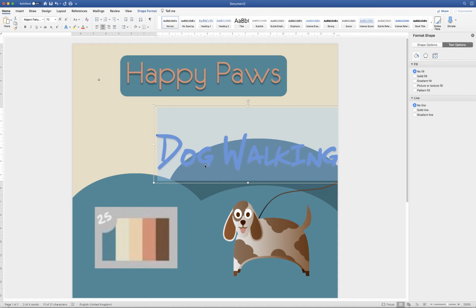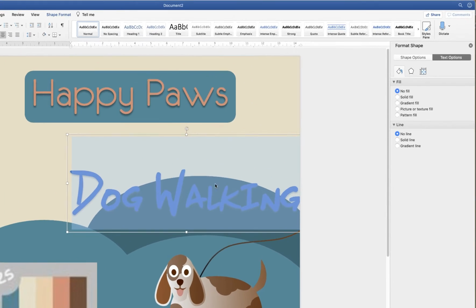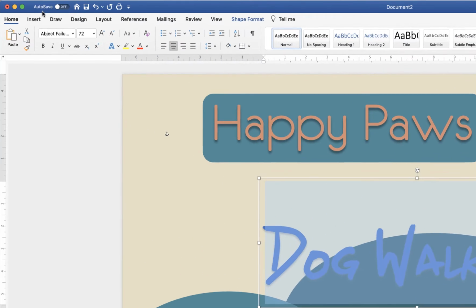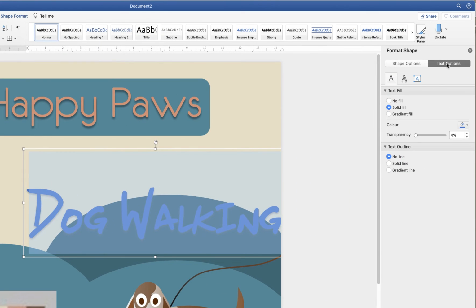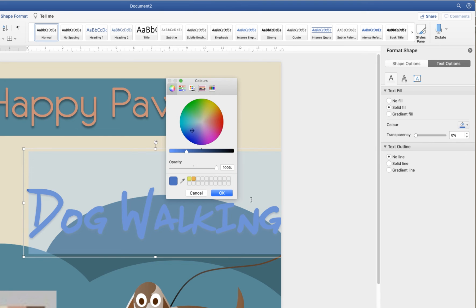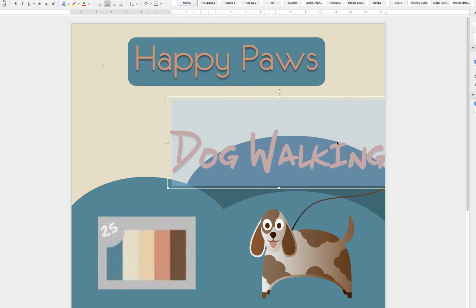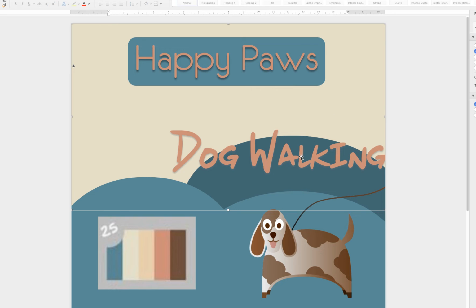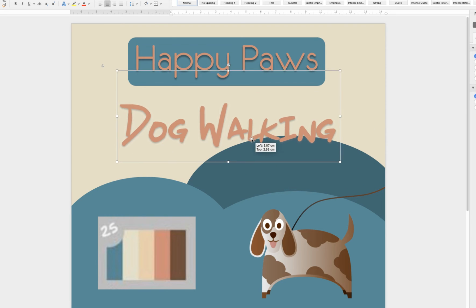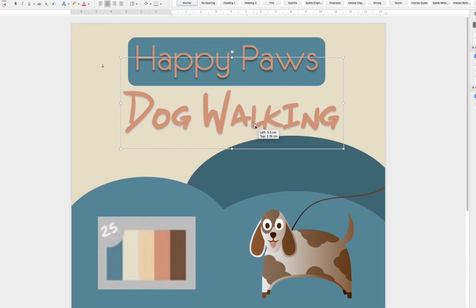Because this is technically a shape, because it's word art, you need to use these options here. You can't go over to the Home tab and change the text using this icon. You have to go to Text Options, go down to the colour icon, click on the drop down, click More Colours, click on the eyedropper tool, and then just move it to the colour of your choice. Now you can select any of the colours or a colour from the dog, but I'm going to select the pink and then just click OK. I'm going to click off the box and back on and then just move it up to here.